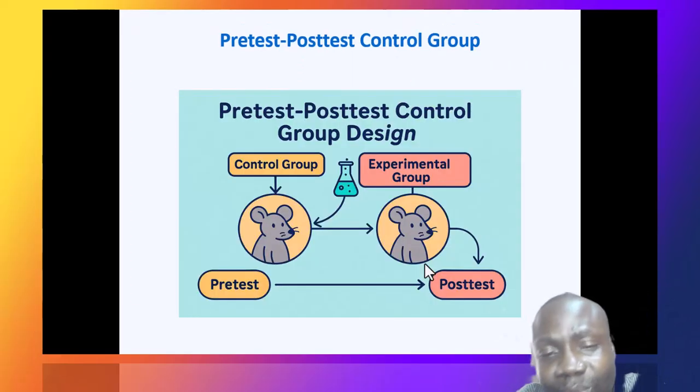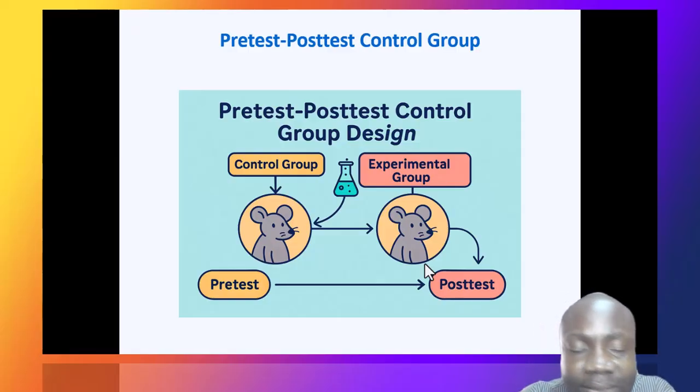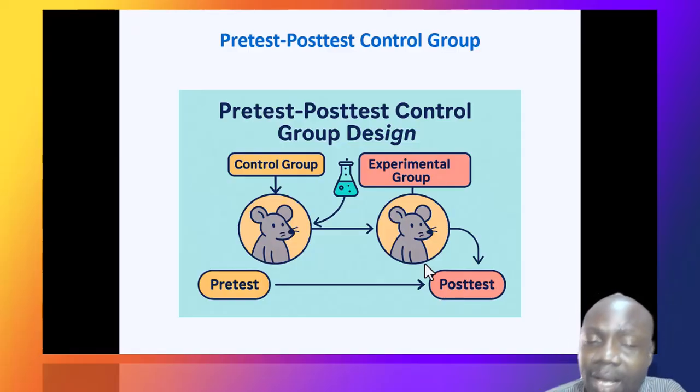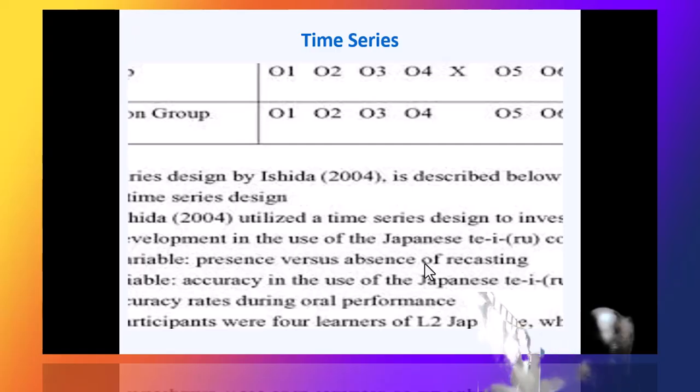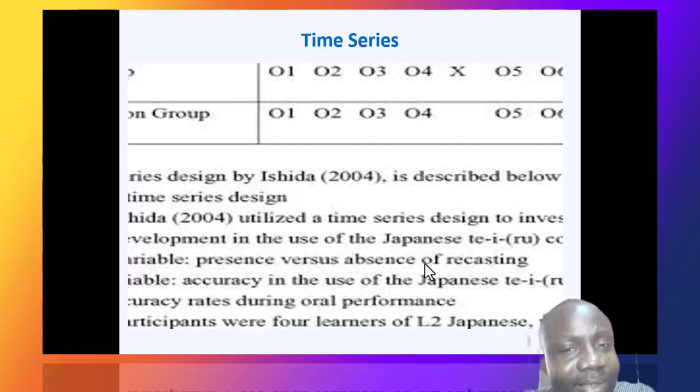This pre-test control group is widely used in the core sciences, and the participants are randomly assigned to treatment. The control group will not have the treatment while the experimental group has it. There's a pre-test that will be conducted, and after the pre-test, there will also be a post-test, as it were. Now, the Solomon 4, I will not deal with it now. I will deal with it when I get to the quasi-experimental research.